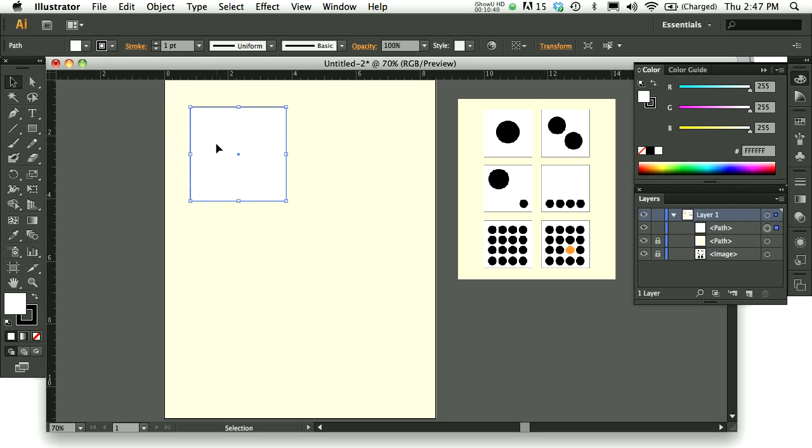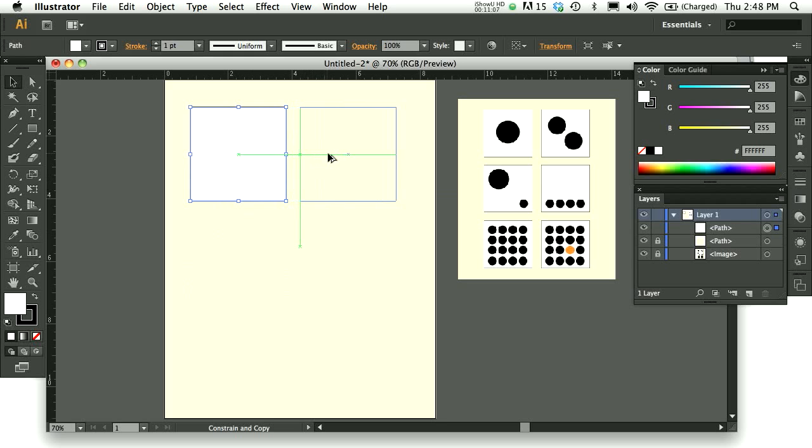Now I'm just going to place this somewhere with my selection tool, and not worry too much about margins at the moment. Then I will hold the Option key with my selection tool. Selection tool with the Option key converts my selection tool into a Make a Copy tool. So while holding the Option key, I'm going to click and drag anywhere on the page. If I hold the Shift key, now my dragging is constrained to 90 or 45 degree movement.